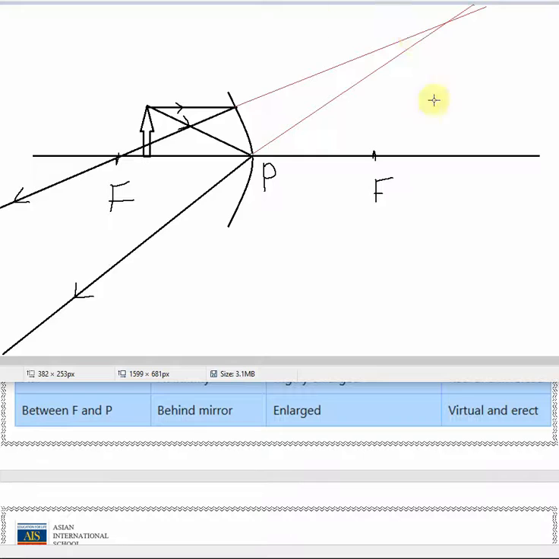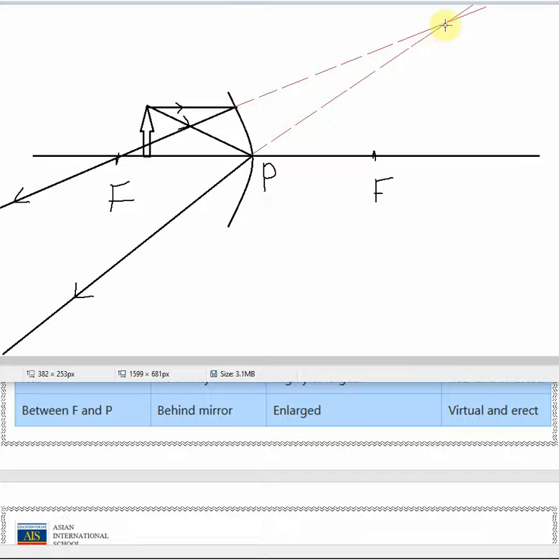Okay, so you can see the virtual lines that we have extended backward behind the mirror are meeting at a point. Remember, this is a virtual line. There are no actual rays meeting behind the mirror. It is not possible because the mirror is an opaque object, light does not penetrate through the mirror. So this line is totally virtual. That is why the image will be called virtual. Simply, because the virtual lines are meeting behind the mirror, the image will be called virtual.